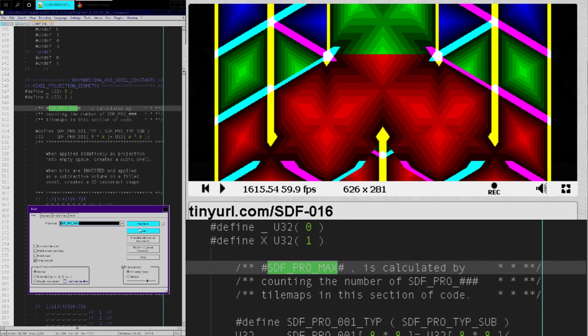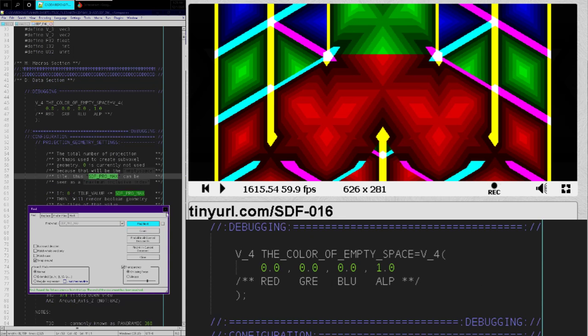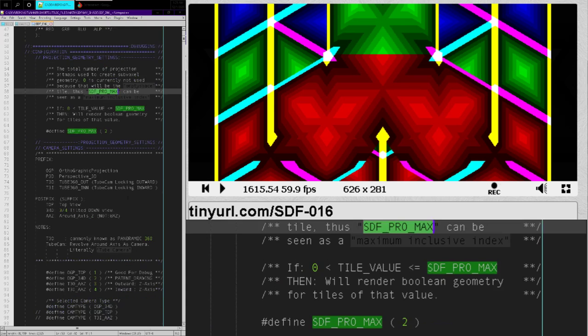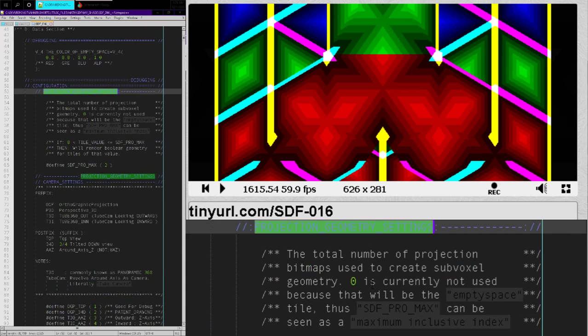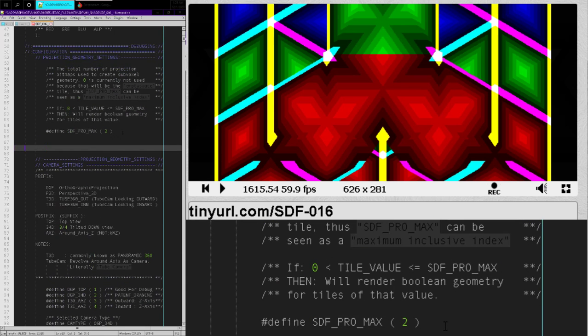So let's take these constants, go up to where we used SDF Pro Max, and put that in our settings under the projection geometry settings. So we will do define, and what the value is doesn't really matter. It's kind of arbitrary.